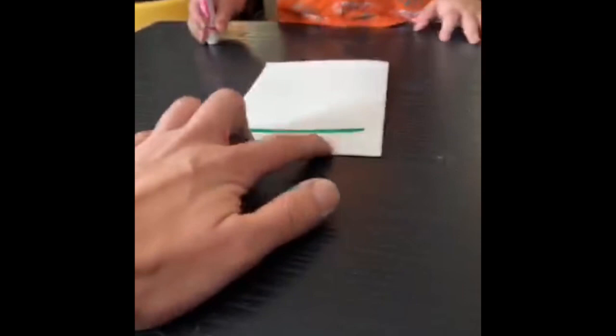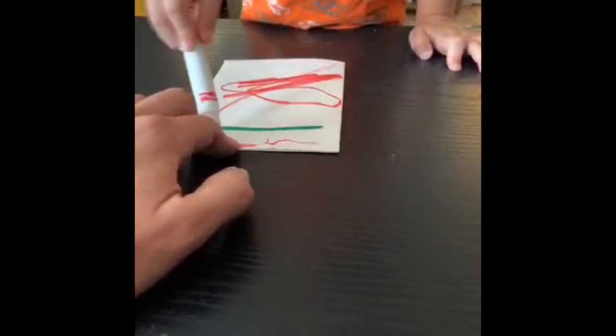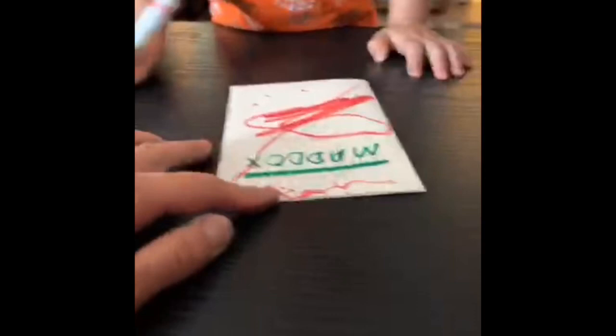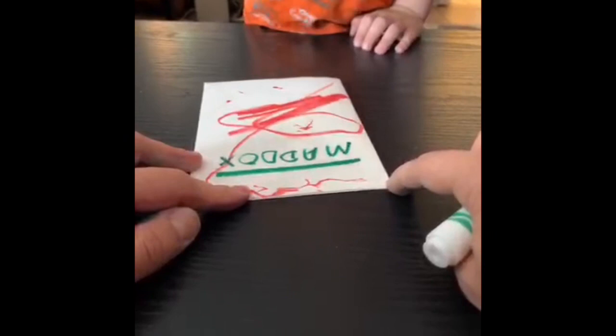You want to write your name there, Maddox? Can you write your name? M-A-D. Show me a D. D. O. X. Okay, that's good. Mama's going to help you. I'm going to write M-A-D-D-O-X. Okay, then you write it. Write your name just like Mama wrote it. A. D. D. X. That looks like an X to me.